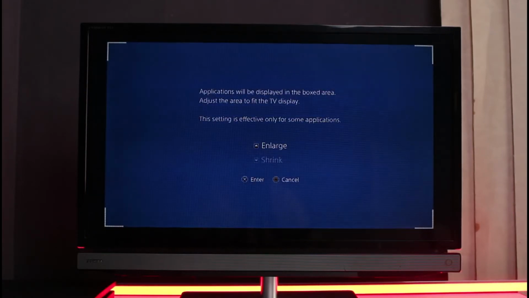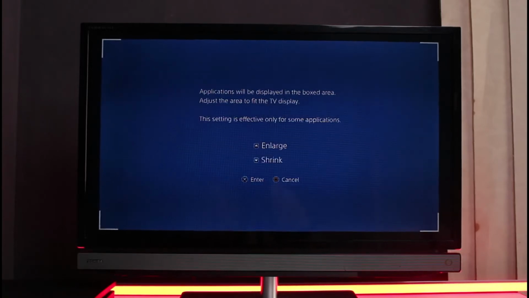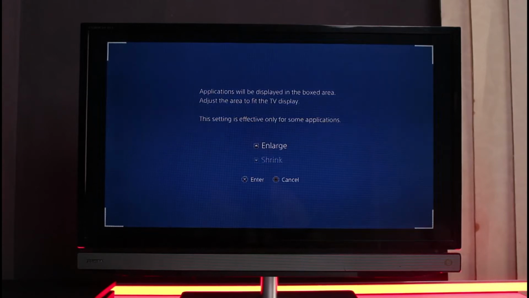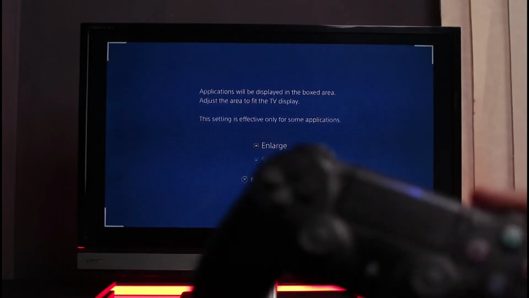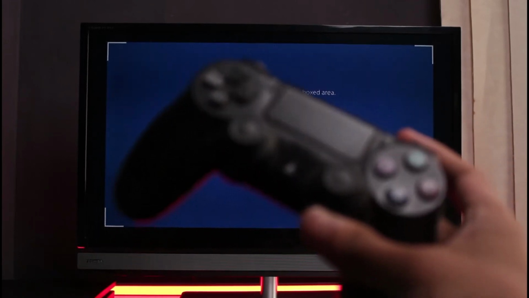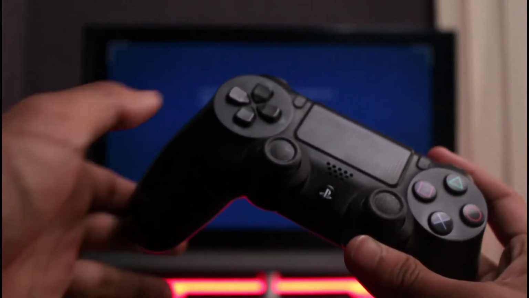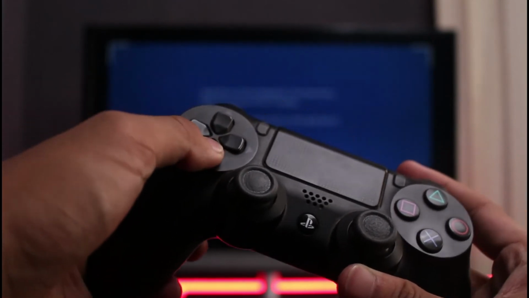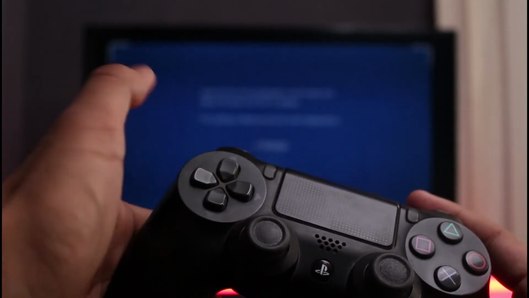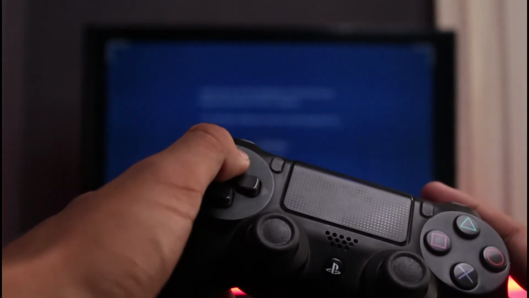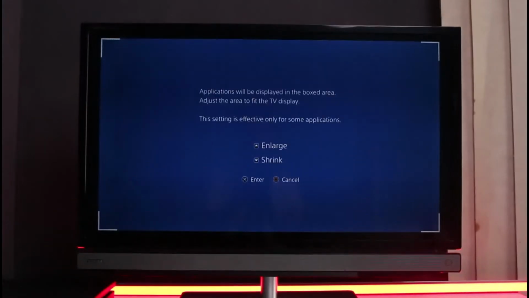If you want to enlarge it, you have to simply hold the D-pad up on your controller. As you can see, the screen size is decreasing if I press the down button, as in this case. I will also show you on my controller right over here. My controller is right on this particular page, and I will simply press this button in order to shrink down the size, and I will press this in order to enlarge the size. Let me go ahead and show you how that looks again.